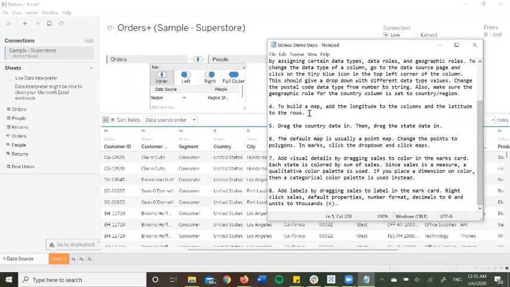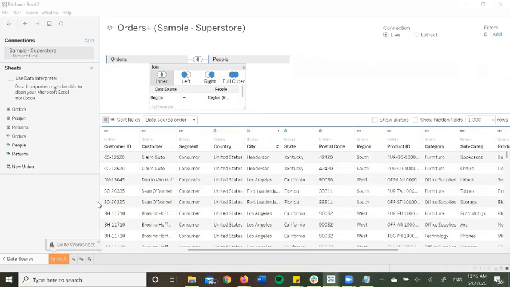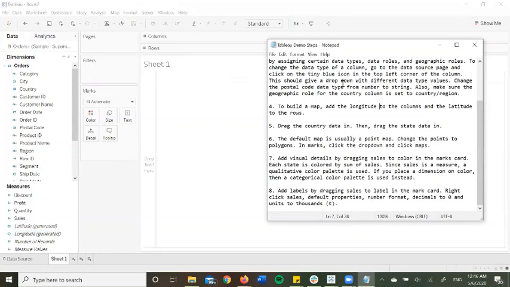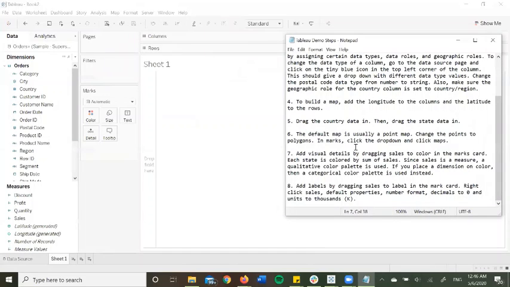And then we're going to move to the fourth step where we're going to start finally building a map. So in order to go to your Tableau interface where you're going to build a map, you just have to click here on the bottom left, your Sheet 1, and that'll take you to all the different sorts of tools you can use to make a map. So to make a map, we're going to be using the latitude and longitude measures. And that's basically just how you create a general map with no data on it.